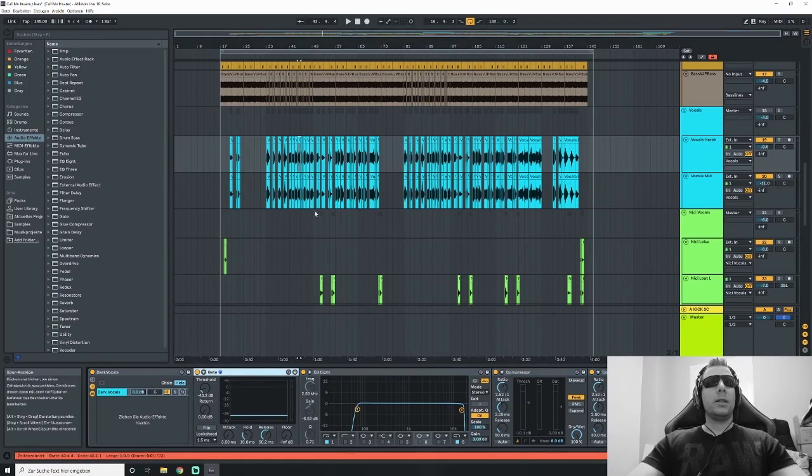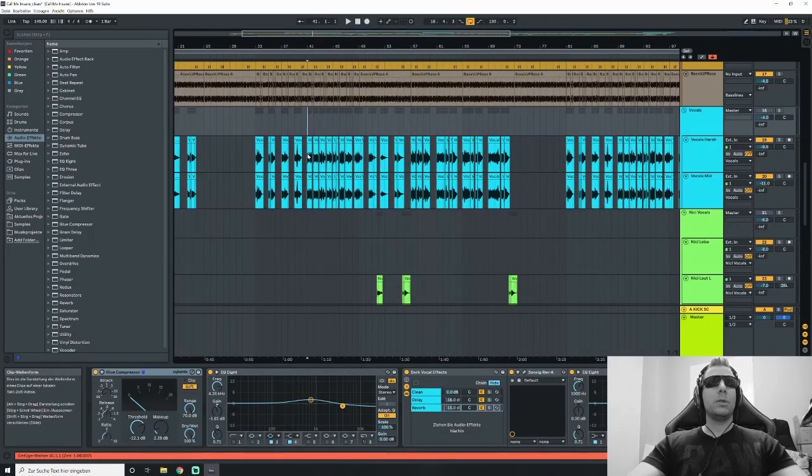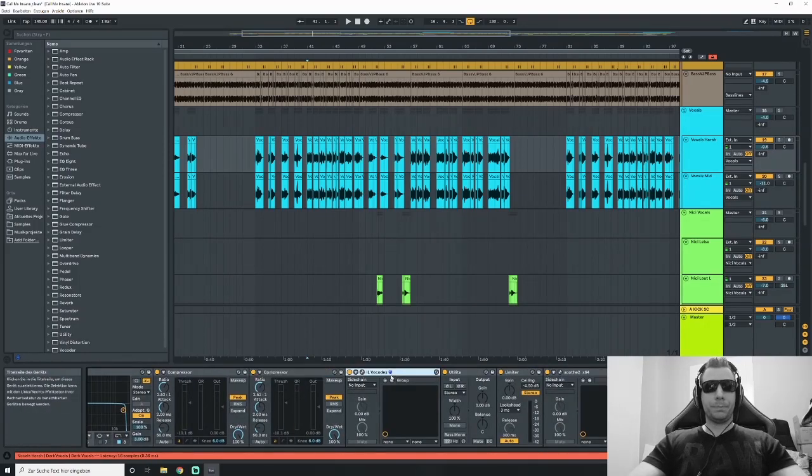But these are the recorded vocals, and they are going through this effect chain: a gate, which filters everything with super low volume, like background noises in between the vocals, a little bit of high and low cut, compression. Then the vocoder comes in, and then we have a limiter, which is a brick wall limiter in Ableton.